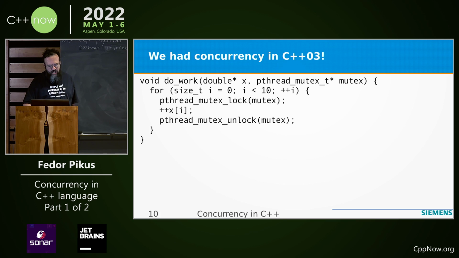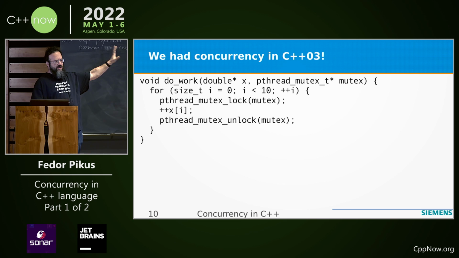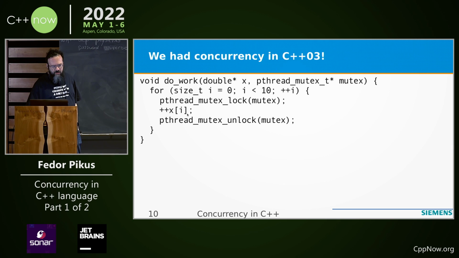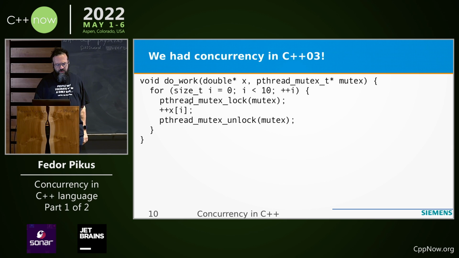before that. All right, so this is how you wrote code in C++03 for concurrency. It looked something like this. Yeah, you might have had a class that encapsulated it, but I'm stripping off that class, and that's what it boils down to. So if we have some computation that needs to be locked, let's say if you were on a POSIX system, we called the pthread functions. If you were on Windows, you called the Win32 API. And this is how you wrote the code.